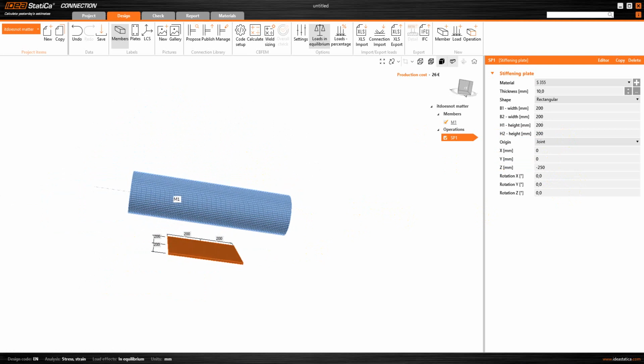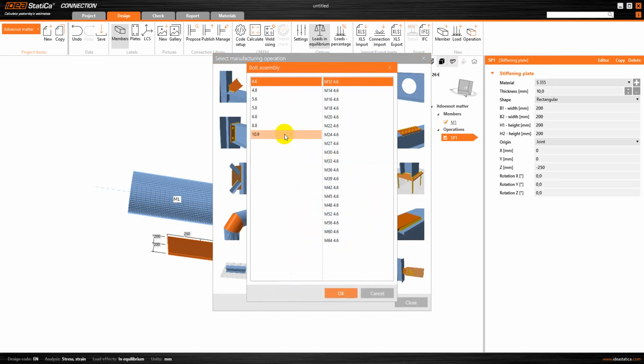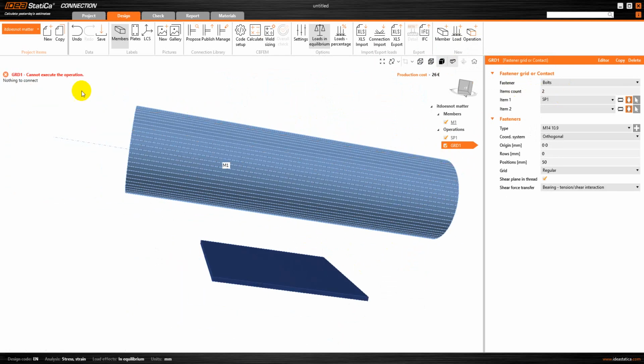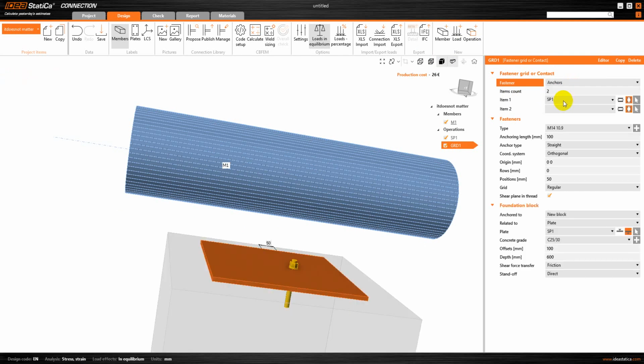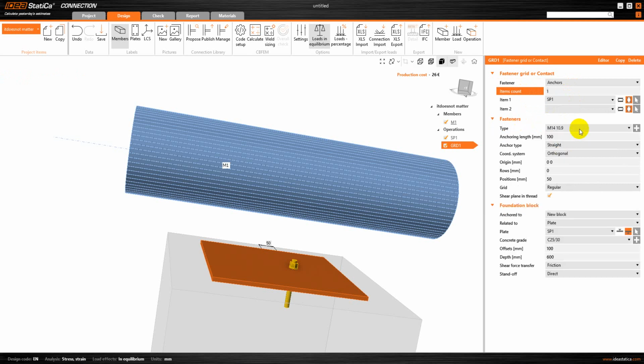After that let us add the anchor block operation, and this one, fastener girder contact, 10.9. Let us choose M14. So we can see it cannot execute the operation, but let us go here to anchors, item count 1, and then M14 10.9.